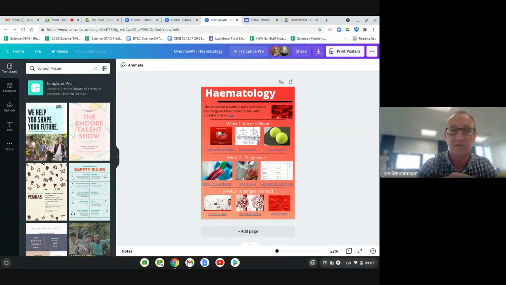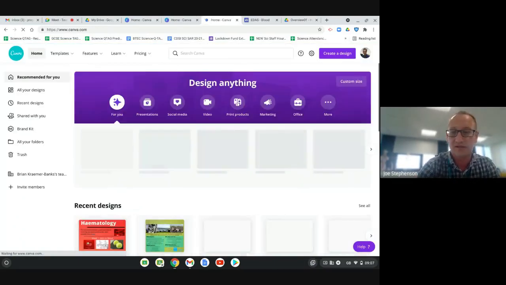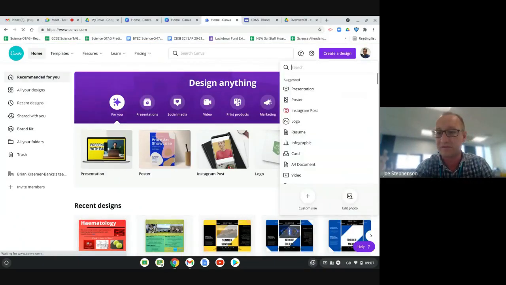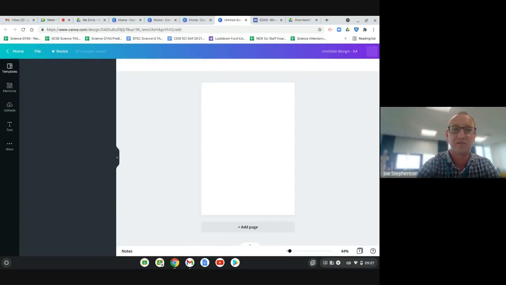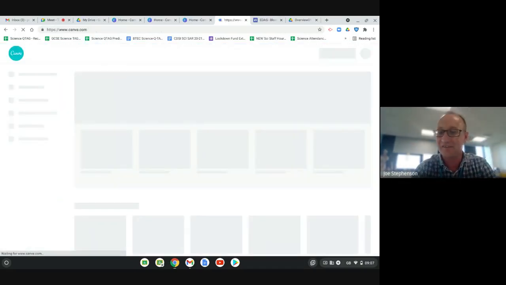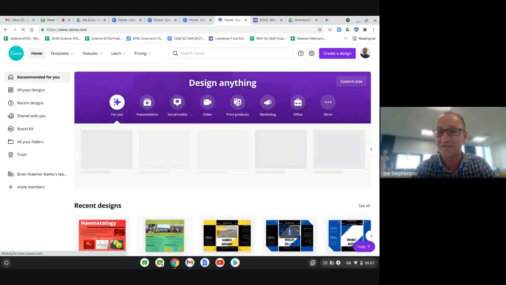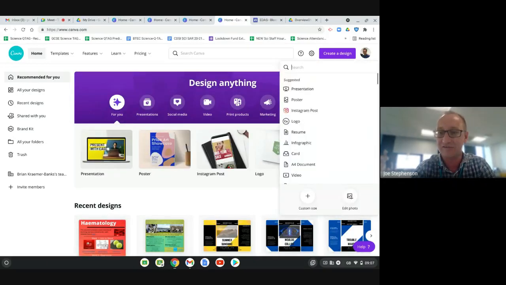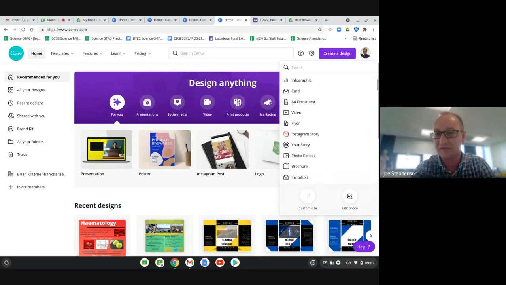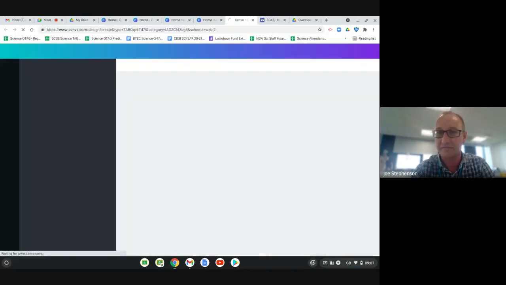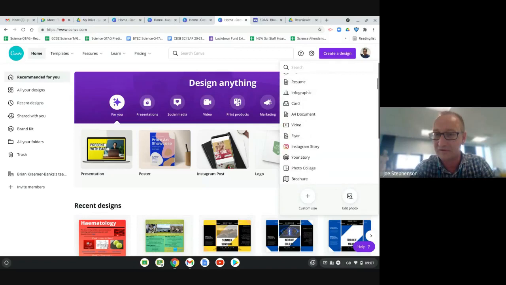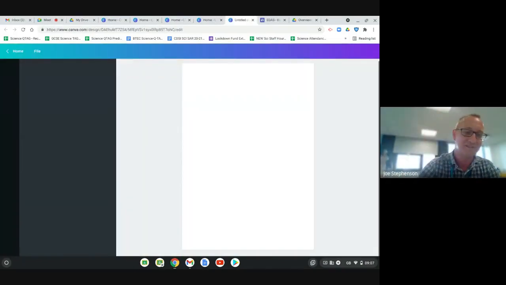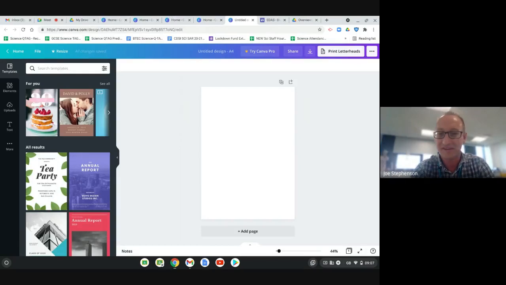What I'm going to do to start with is start with a blank template, just so you can see how we're going to build this up. I'm going to go for an A4 document as a starting point. I did that quite quickly, didn't I? If you're on the home page, you just click Create a design in the top right hand corner, and you drop down and have all sorts of options. You can do all sorts of stuff in Canva. I'm going to work off an A4 document, because you might want to print these off as well. Not that they're particularly useful as a clickable link if they're printed, but it depends on what you're trying to do with the particular document.